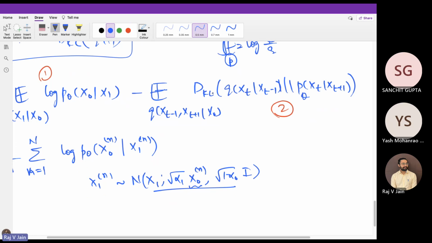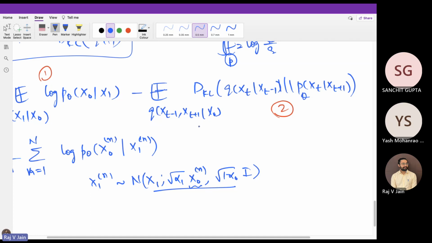Generate x1, x2, and so on, xt minus 1 and xt plus 1, all those things. Use those values xt minus 1 and xt. There's only two terms here? This q of xt minus 1, xt plus 1? Only these will remain, no? Okay, and let me just verify. Go ahead. Use this. Correct.